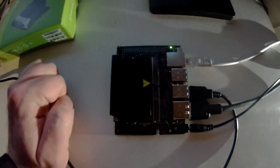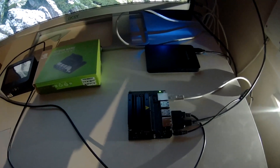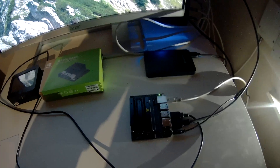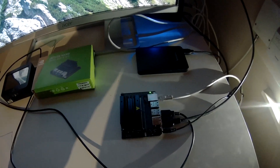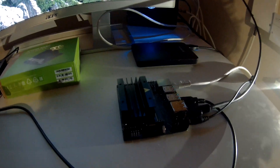I mentioned in the previous video it'd be nice if it had a headphone socket. It'd also be nice if it had a hardware reset switch — you can wire one onto it, but obviously that's hassle and I've not got around to doing that yet. It would be nice to have a hardware reset switch on the board so you don't have to wire one on yourself. I'm going to show Doom 3 BFG, which, although it's not everyone's favourite Doom game, it's probably one of the best open source games you can run on a board like this. It kind of pushes it really.